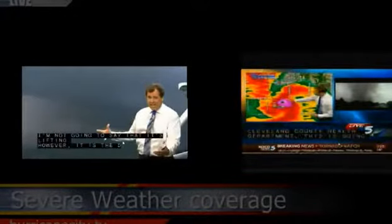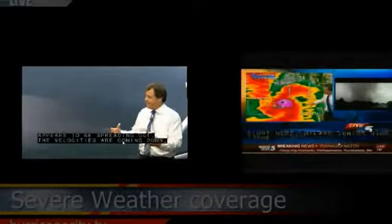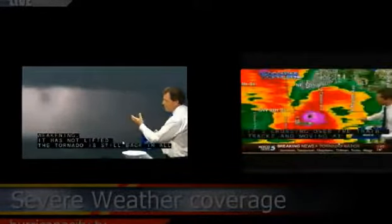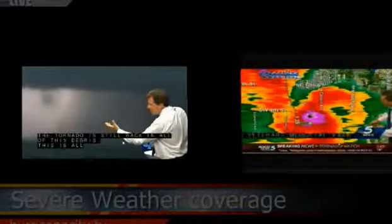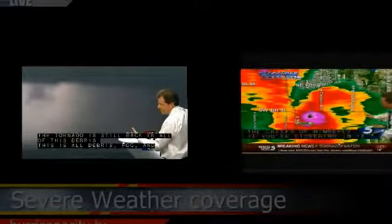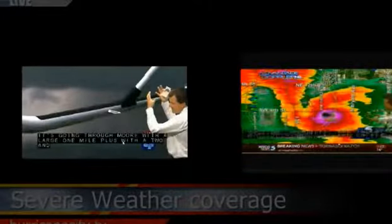So the tornado itself is weakening. It is not lifted, but the tornado is still back in all of this debris. This is all debris, fog, and rain, because it's been going through more as a large 1 mile wide plus tornado with a 2.25 mile wide debris ball, a huge debris ball. It is back in here with all this debris that is up in the air from the neighborhoods in Moore. So that's what we have right now.